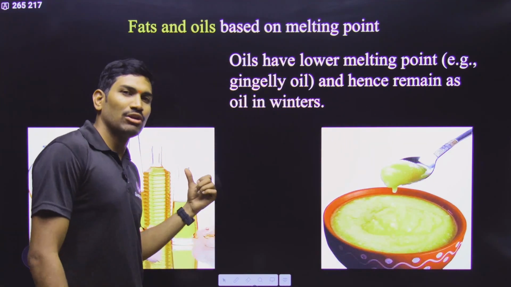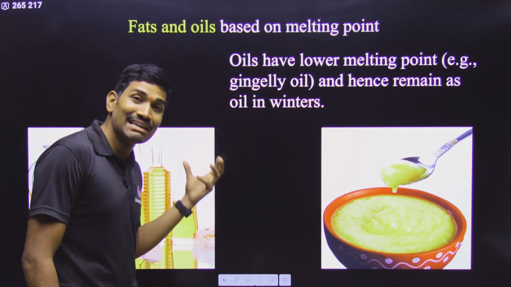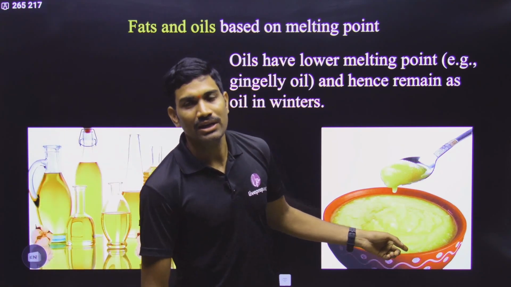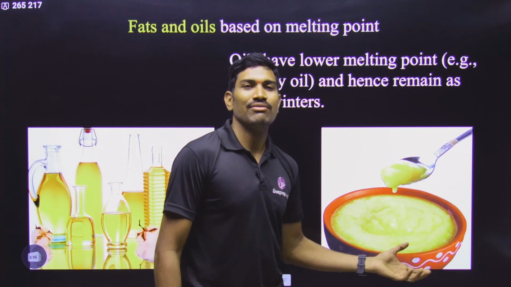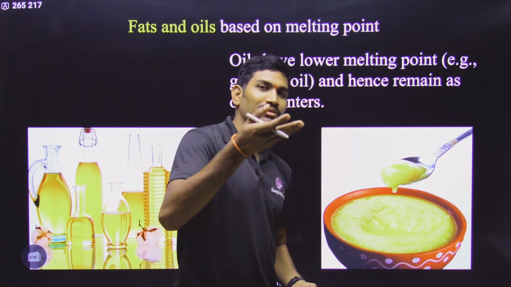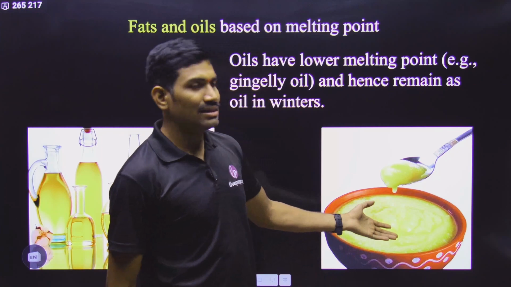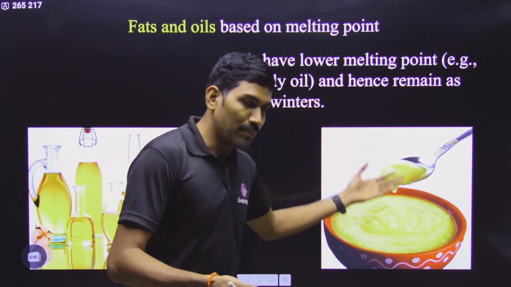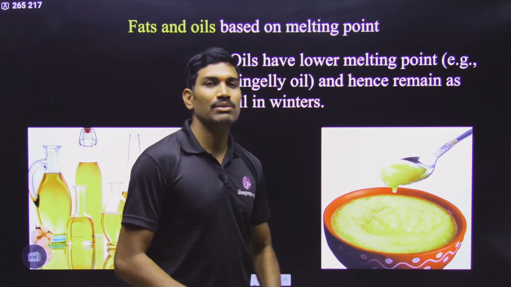So oils have a low melting point, that's why they are present in liquid form even at room temperature. But fats have a high melting point, so that's why they become solidified at room temperature. If you are heating them, upon heating, what happens? Temperature will increase, then they may be liquefied. But upon cooling again, what happens? Again they will become solid.